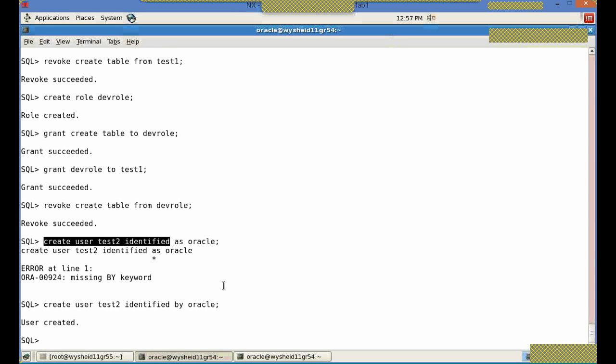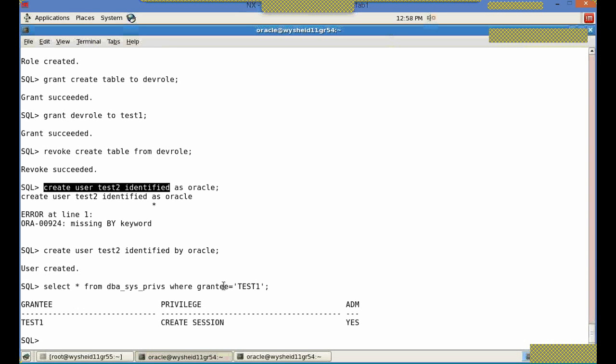Now, we have granted the create session. We'll see what privileges are granted to that particular user. So select star from dba_sys_privs where grantee equal to test1.